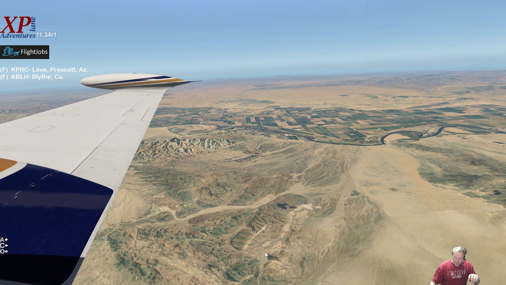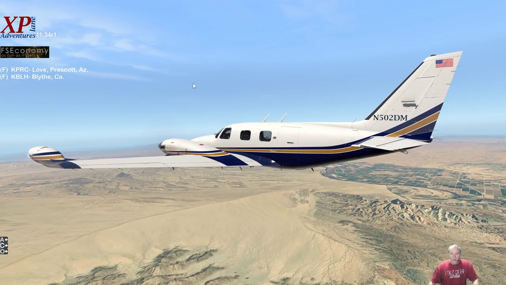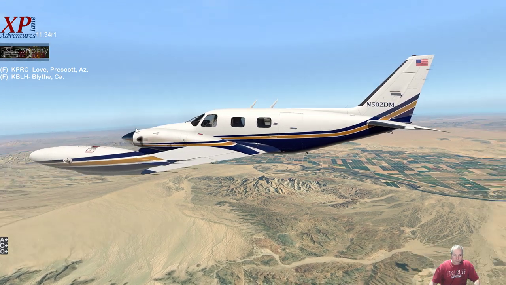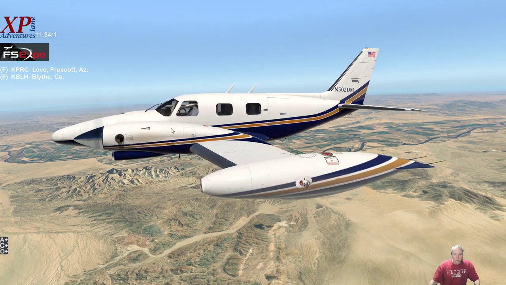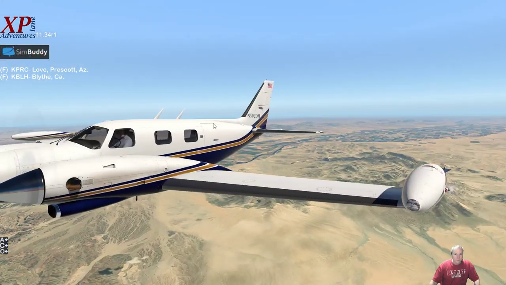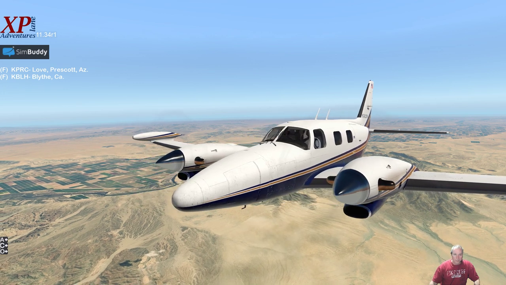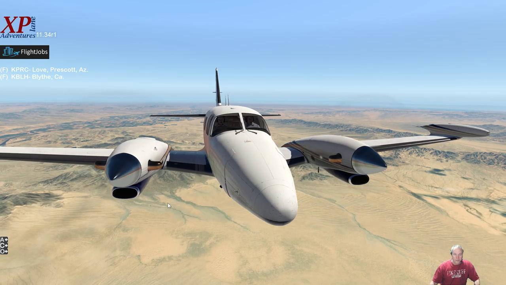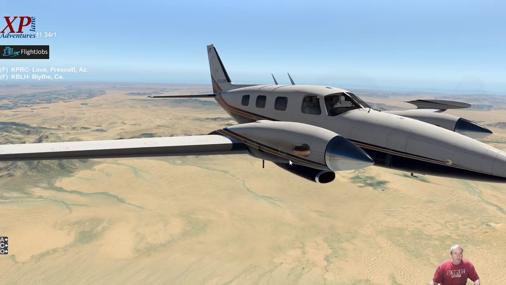This plane is the Carenado Cheyenne II, the Piper Cheyenne II. And it's the same airplane that I use for my FSEconomy. Of course, now I'm trying to yell over the sound of the airplane. Let me back off the sound on the airplane. It's not a bad airplane. I like it. I've got no problem with it. It's the same airplane that I'm using for my FSEconomy flight.